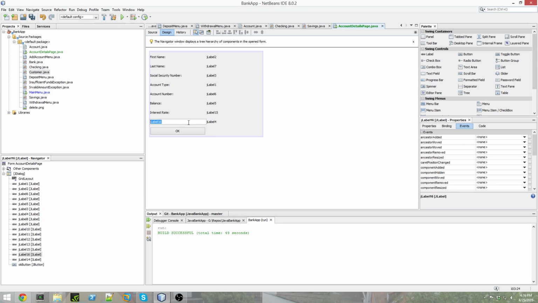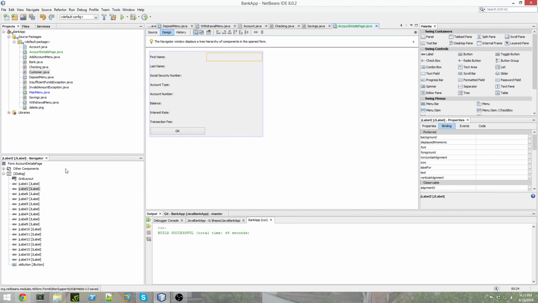This should say transaction fee. So all of these fields are going to be empty, which basically makes them invisible. They're not actually empty, they just don't have any information in them as of now. Now, there's two ways you can go about doing this. There's a binding option where you can bind them to values, which is probably the better way to do it. But for the purpose of this program, I haven't done that. We may go back and refactor that in later.